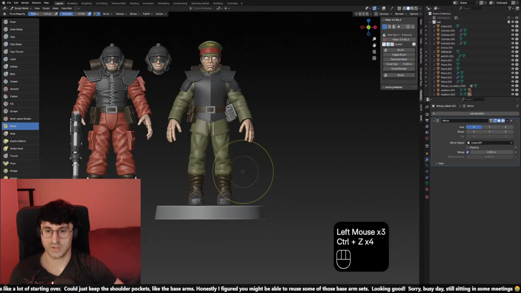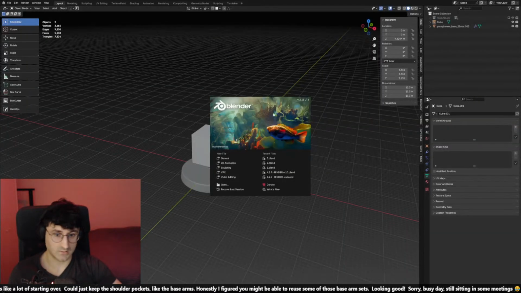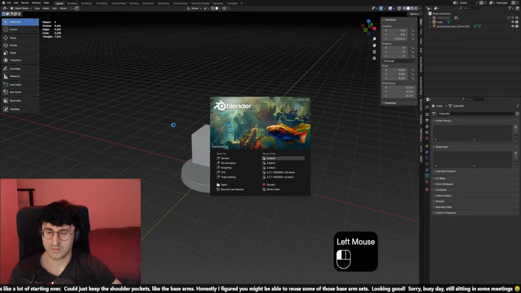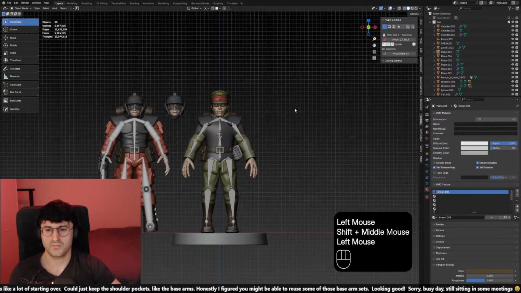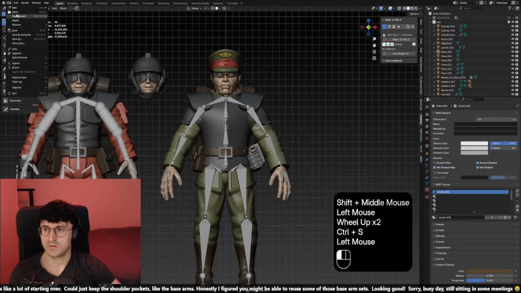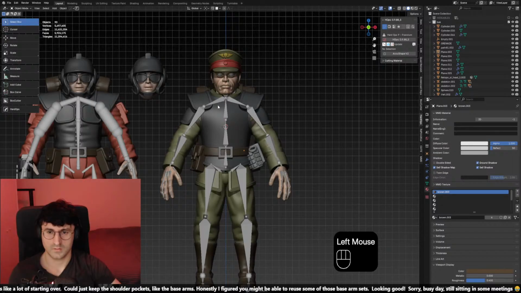Wait, where did the... Oh god, did my Blender just crash? Oh jeez. I really hope I saved. Oh, don't do all that work. And I just pressed the save button.